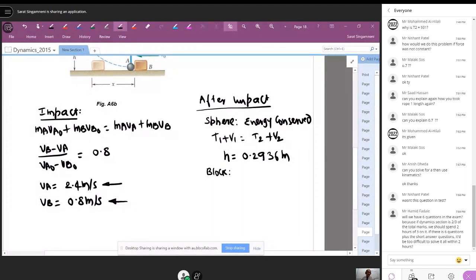And for the block, because it's moving against friction, I think we'll use the work energy equation. When I say I think, what's happening is I'm trying to wind up many things at the same time. My brain is not fully focused on this solution like the way I do when I come to the class. When I say I think, it doesn't mean I don't know, I'm confused.